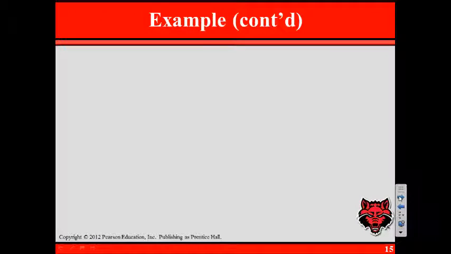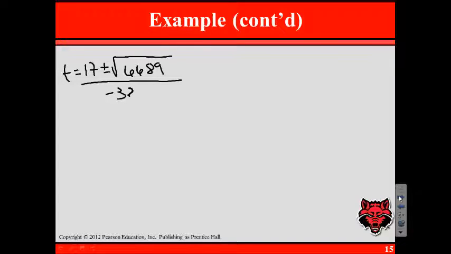If we simplify underneath the square root, we have t equals 17 plus or minus the square root of 289 plus 6,400. That will give us 6,689, all divided by negative 32. Now at this point, we have two answers. We have 17 plus the square root of 6,689 over negative 32. And let's say the directions said it wanted an approximate answer. We would take the plus sign, put this expression into the calculator, and we would get the approximate value of negative 3.1.